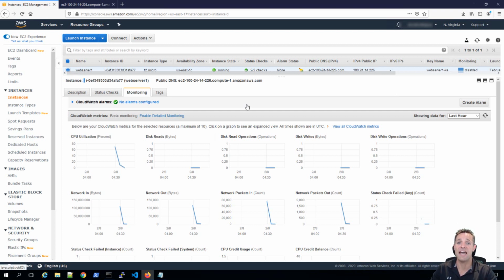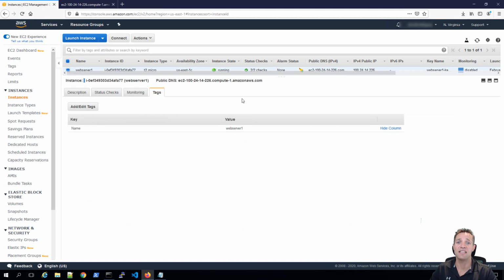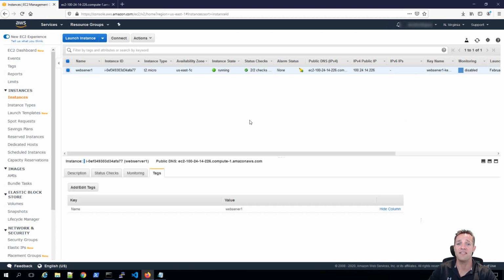So let's move on to the tags. You can see that we've got our tag set up here, and this was the one that we created during the EC2 instance setup wizard. Now that we've verified that the EC2 instance is up and running, we've also verified that our web server is working correctly. Our index.html page is serving the correct information. The last bit of this tutorial that I want to show you is how to establish an SSH session to our Linux EC2 instance using Putty.